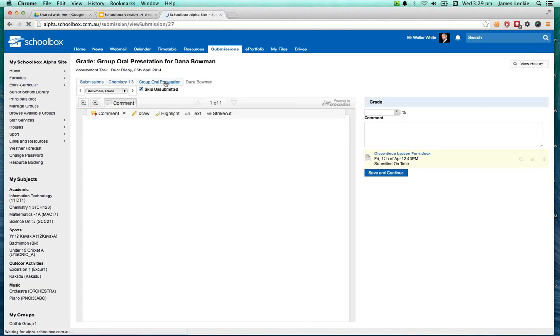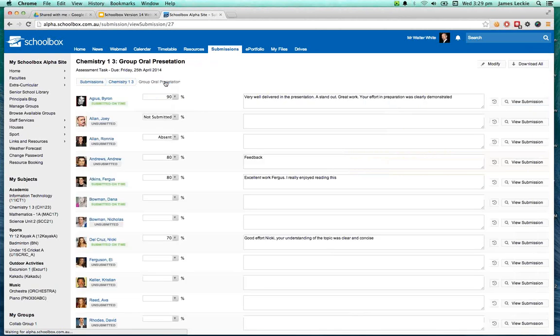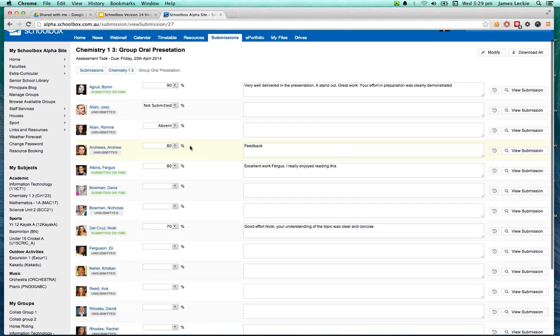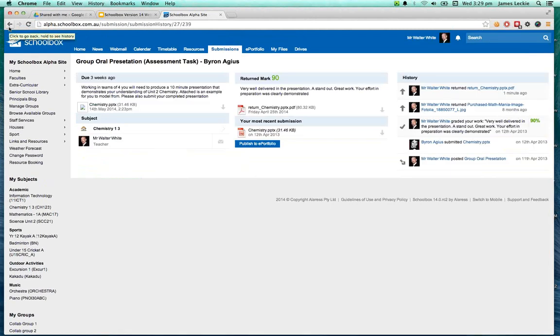Note this little button here is the history button, so you can still see all the history, and these are the mark revisions that I was referring to before. If this is in not staff-only visibility mode, those mark revisions will just all stack on top of each other, so you won't have many mark revisions over time. If, of course, you do publish the mark to the student and then you revise it, it will create a new revision for the student to see that they first received one mark and then it was changed to a different mark.